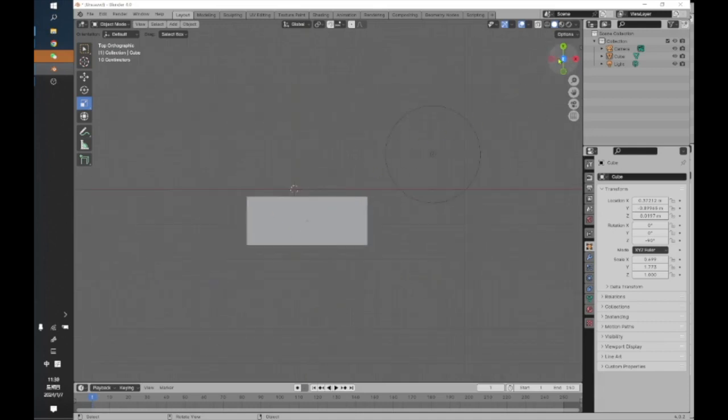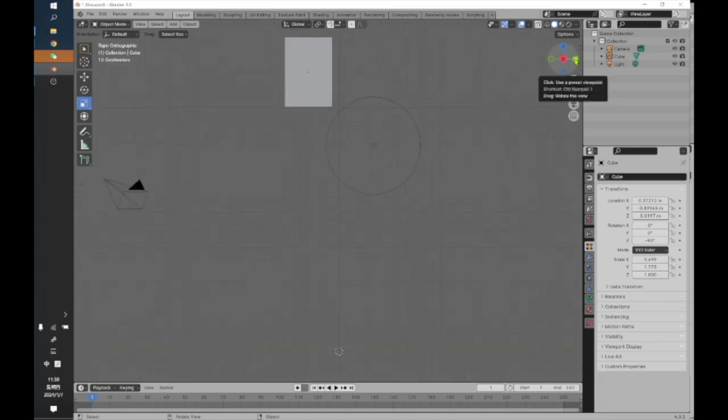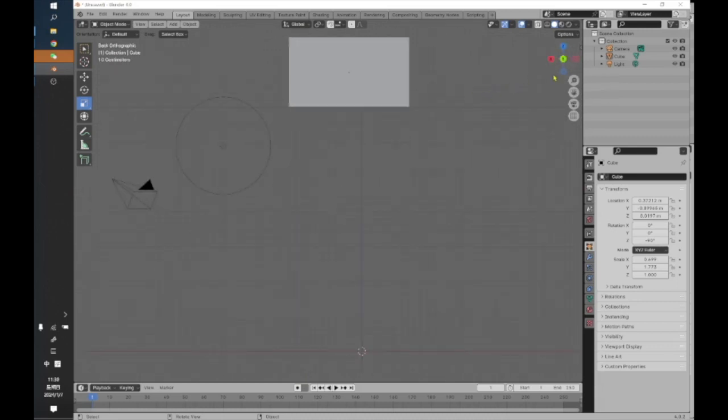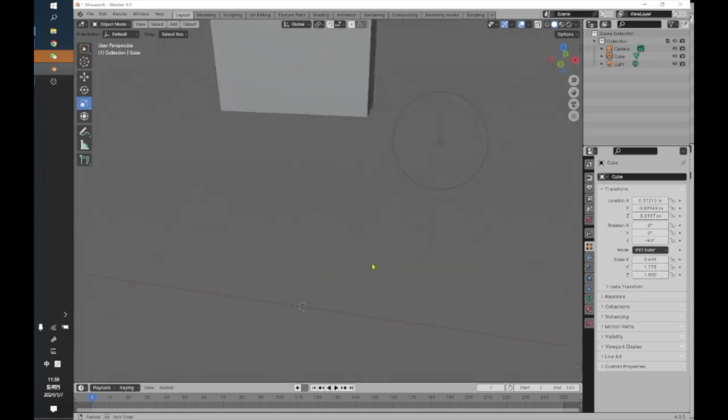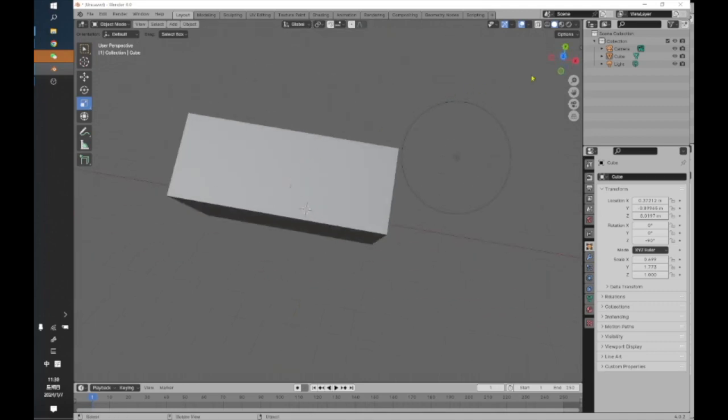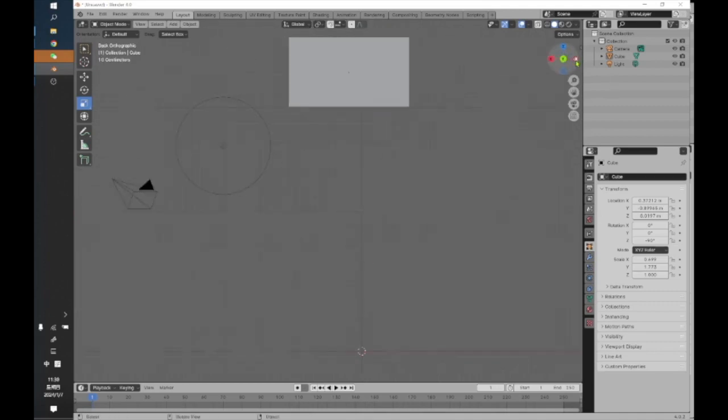This is the top view. This is the side view. This is the other side view. And of course, minus Z will be the opposite top view. Good. And if you click along it, you can rotate through them. You see that? You can rotate through them.